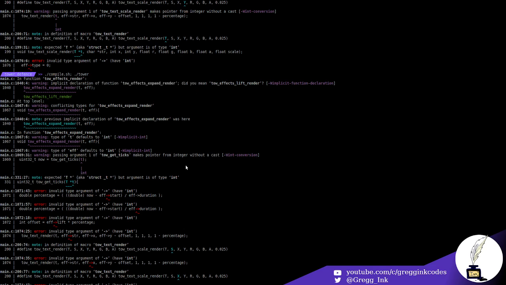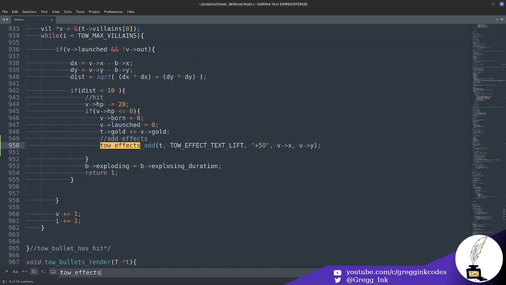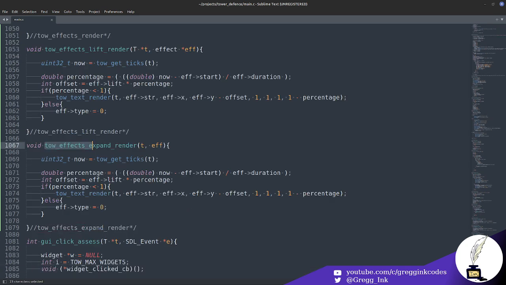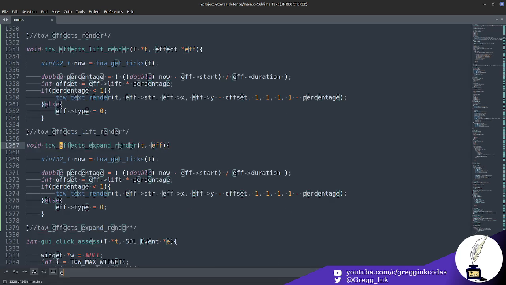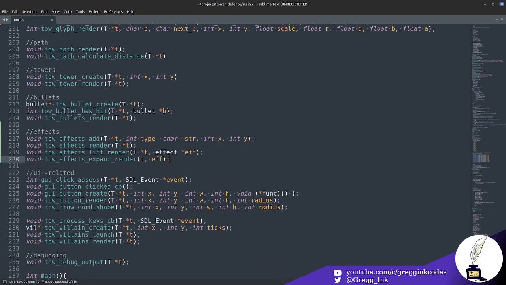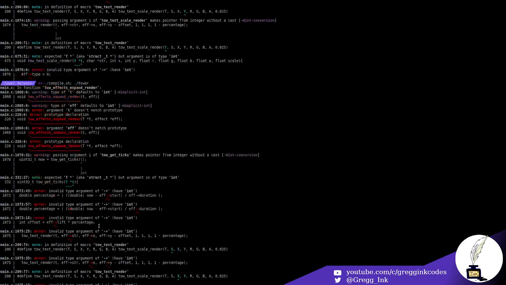Implicit declaration of tau effects. Okay. Type of t defaults to int.